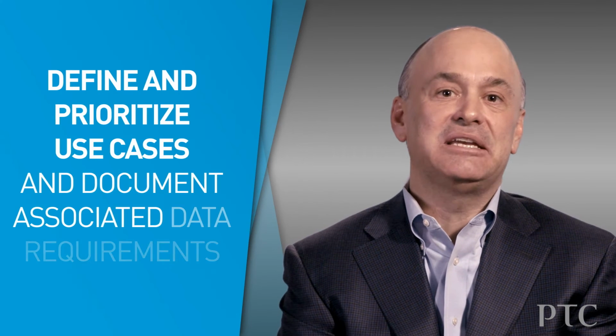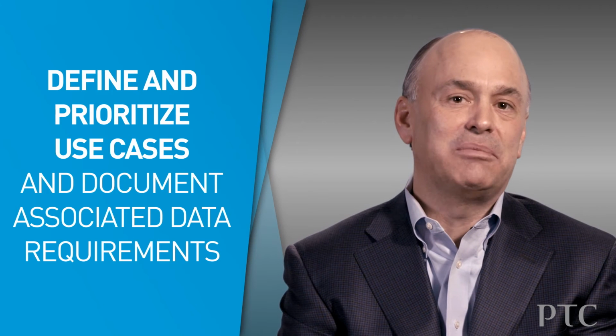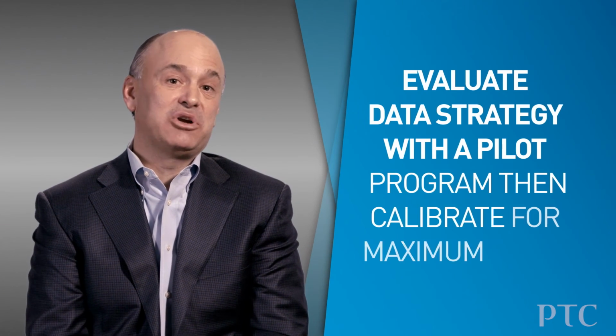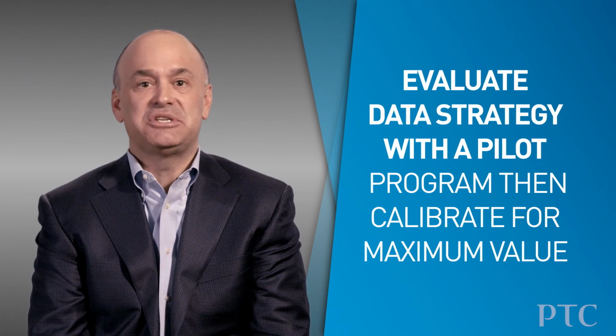So our advice would be start small and try to document what are the specific use cases across your enterprise where you can generate real value. It might be automating consumables, or dispatching service technicians, or performing predictive maintenance and remote diagnostics. So think through those use cases and try to document what are the best ways and what data would we need to create value. Then we'd say calibrate the scope of your effort according to some of the hard costs around data transmission and storage.